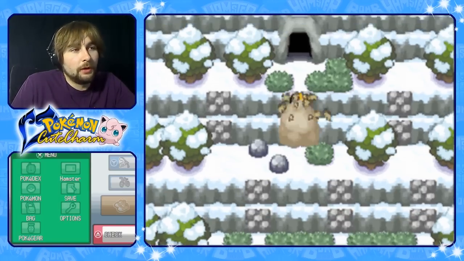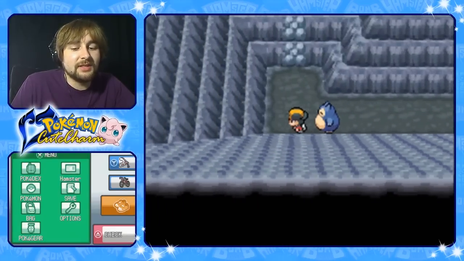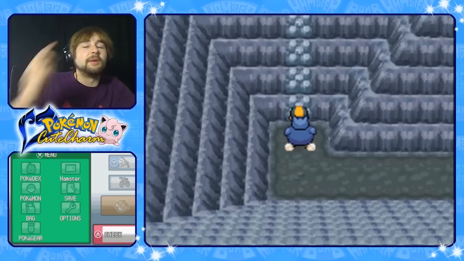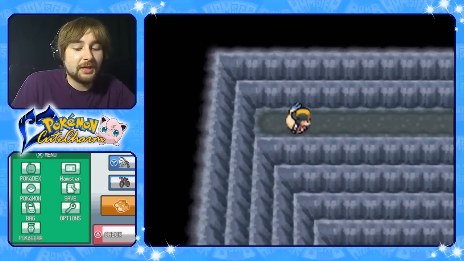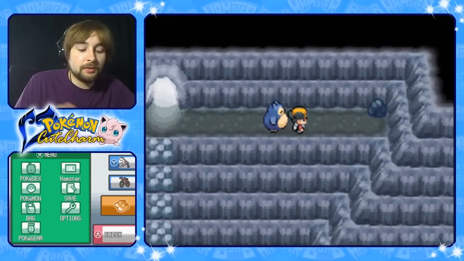This should be the room, though, and we can finally start looking for a Pokemon today. Right? It says Mount Silver Cave. It doesn't even say you're on the 3rd floor. But, I mean, we're in 3 different tiers of caves. I'm assuming this has to be it. Right? There's nothing else I could possibly do outside of run around in here. Okay, good. Repel is off.